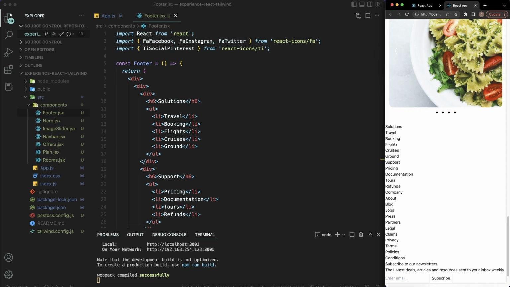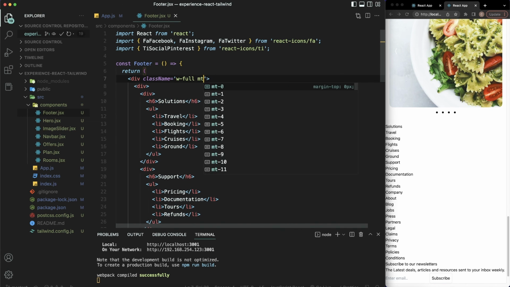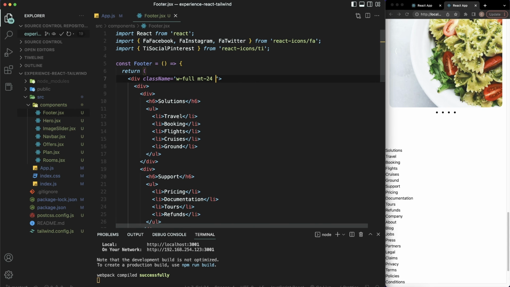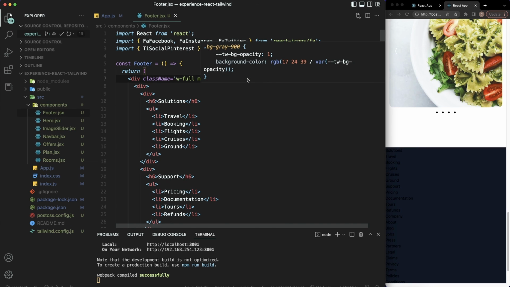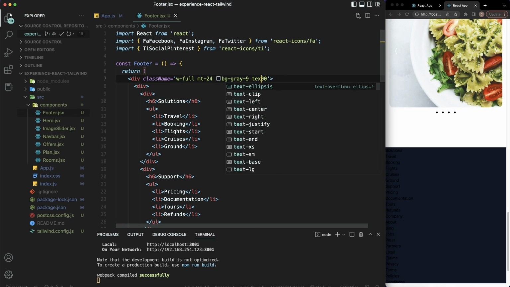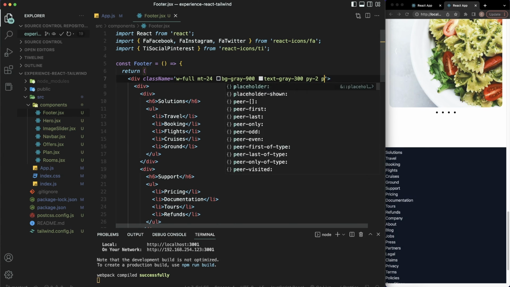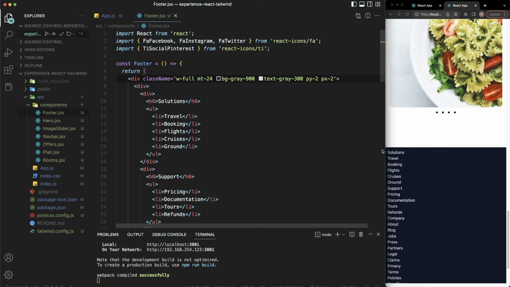Okay. So let's start off at the very top here. With this parent div, we give it a class name, and we'll give our width of full. It's going to take up the full width of the screen. Then we're going to have a container within it. So padding top of 24, we'll say BG gray 900. And guys, the colors in Tailwind go from 100 to 900. It doesn't go up to 1,000. It doesn't go to 50. It goes 100. This is the lightest of that color, as you can barely see. 900 would be the darkest of this color. So we'll say text gray of 300. Padding on the y-axis of 2, and then px of 2 as well. So there you go. We have our little padding there.